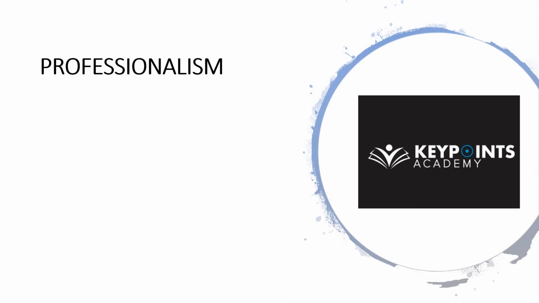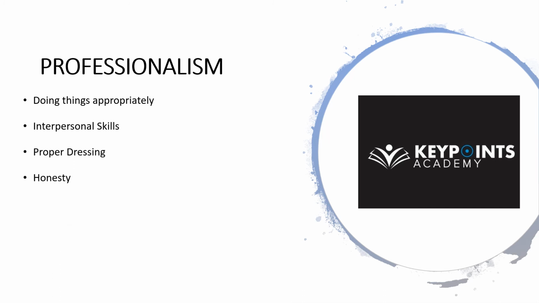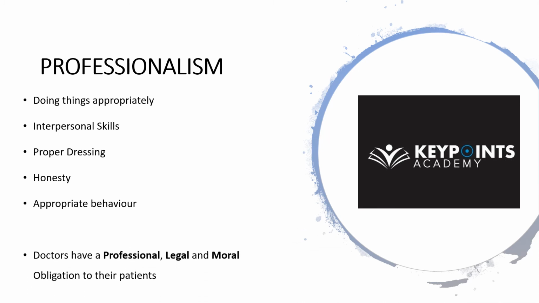Now let's talk about professionalism. The doctor, of course, is expected to be professional at all times, and this means that he or she should do things appropriately. They must interact with patients with very good interpersonal skills, should be properly dressed, should be honest at all times, should always say the truth, and of course, have appropriate behavior.